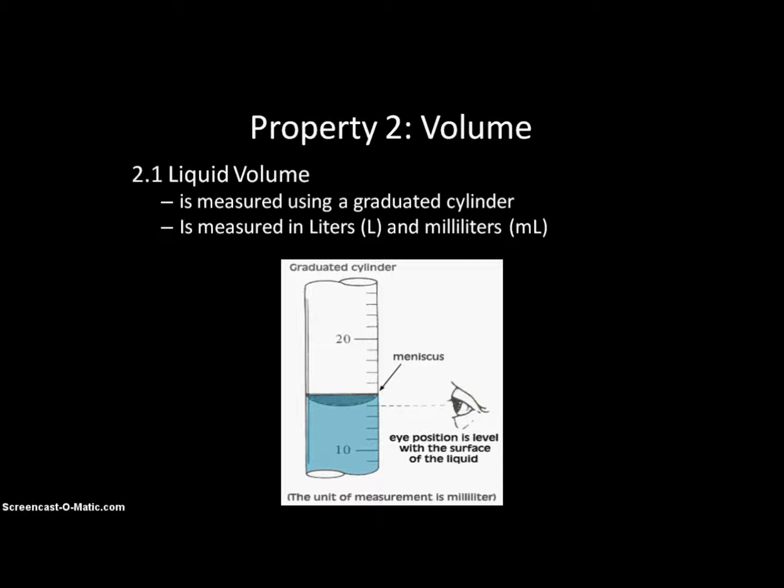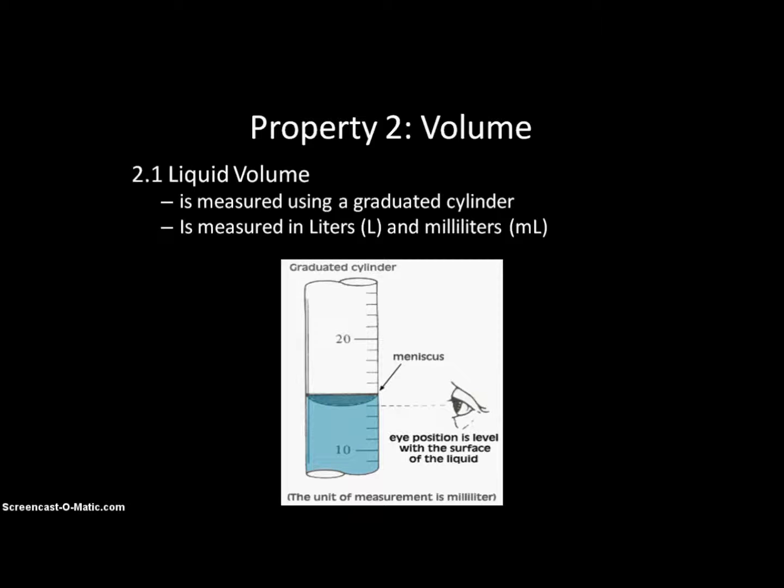Looking at the picture below, you can see a graduated cylinder, and you can see that the proper way to use a graduated cylinder is to set it on a flat surface and get down eye level with it, so you can look straight onto it and read the actual volume instead of reading it at an angle and not being able to tell what the volume is.